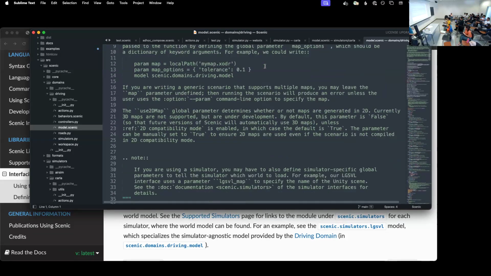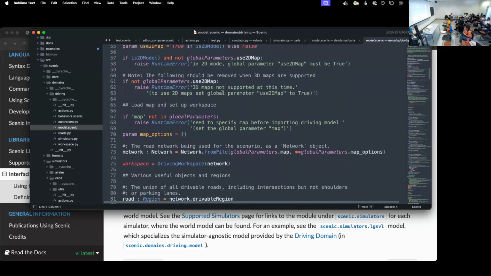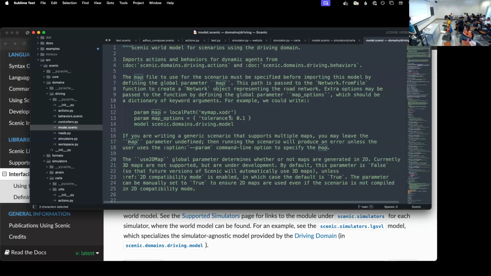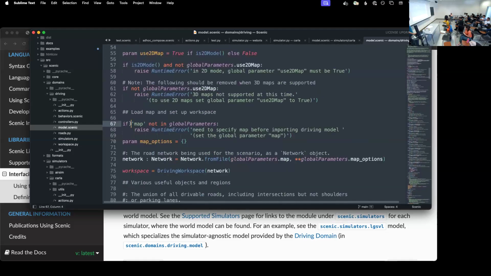So actually, here in the driving domain is what looks for this map global parameter. You saw in some of the examples, you could say param map equals something of XODR, like here. We're saying, this is the road network I want to use. It's given by this OpenDrive file. Here is where we're actually looking for that. We're saying, if there's no map parameter defined, raise an error saying, hey, you have to say what driving network you want to use.